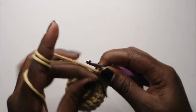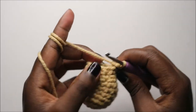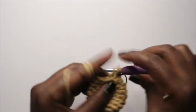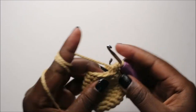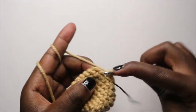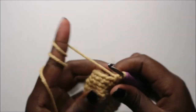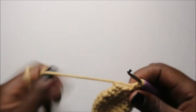Okay, so after that, now in our 11th row, again, we are going to start by decreasing. And then we'll do single crochet in the remaining 11 stitches for a total of 12 stitches. So we're going to continue and do single crochet all the way to the end.